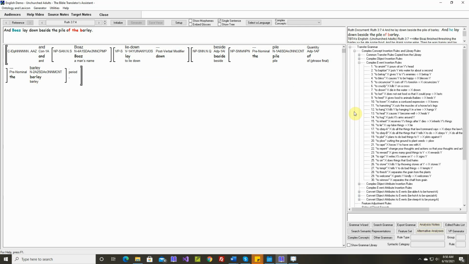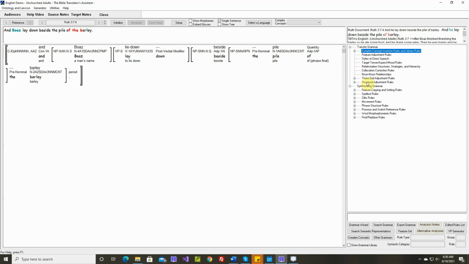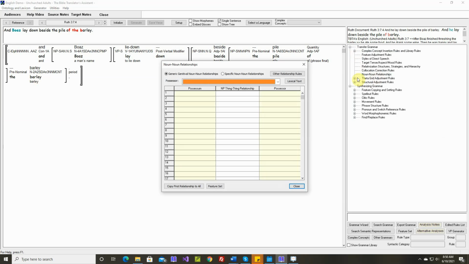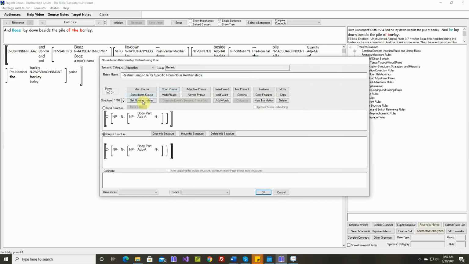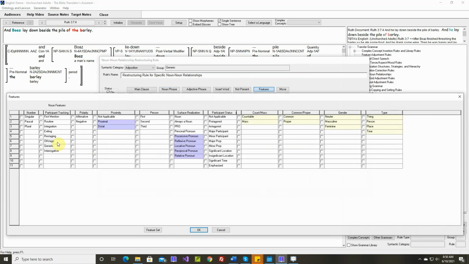So let's go to our rules for the noun-noun relationships. And for quantity, okay, right here. For quantity, we generally don't mark these with the word the, so we're going to mark this as generic.